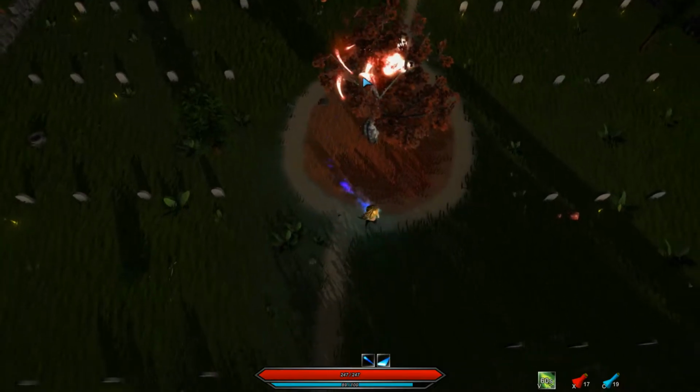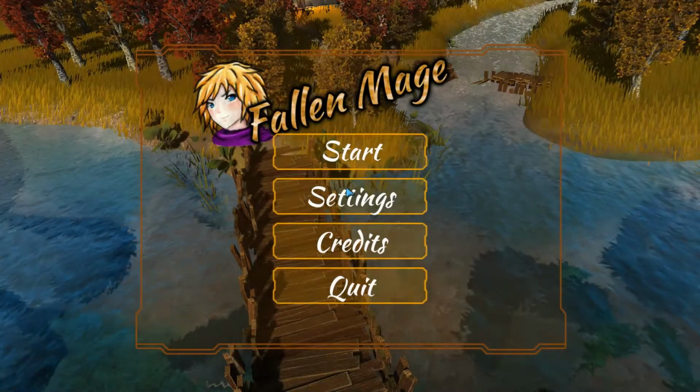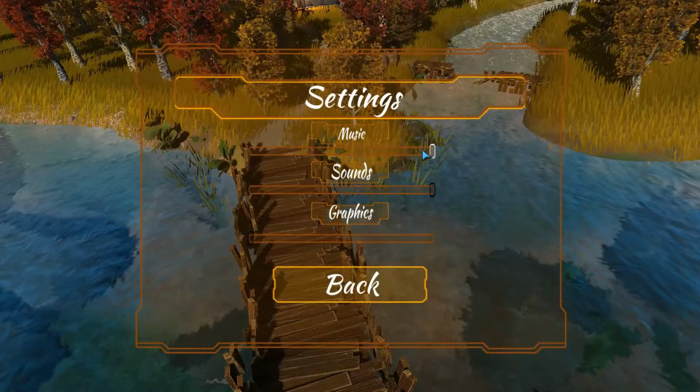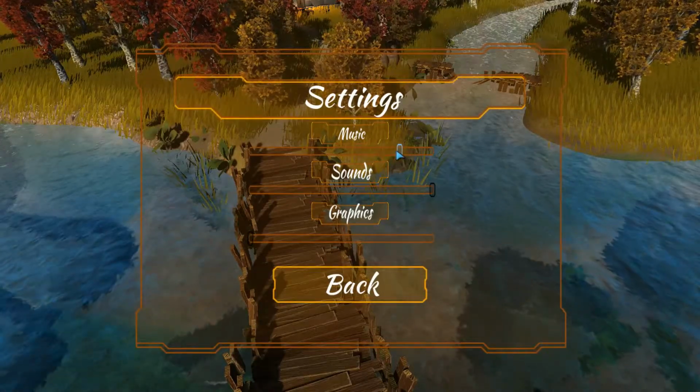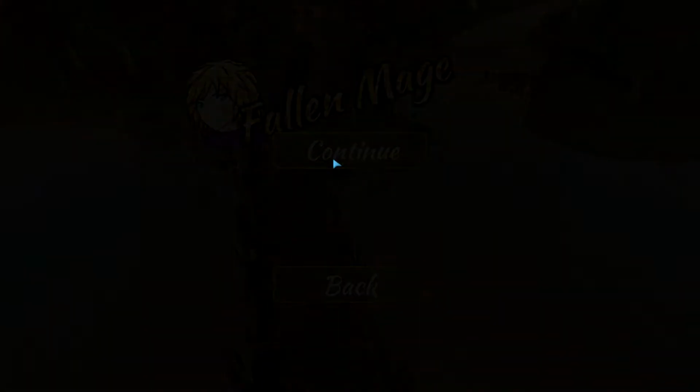So what are you getting for your $3? You start off by choosing one out of 3 available languages: English, Polish or Russian. Once you start, you're given background of the story through a cutscene. The art style isn't that appealing, but at least it is voice acted.